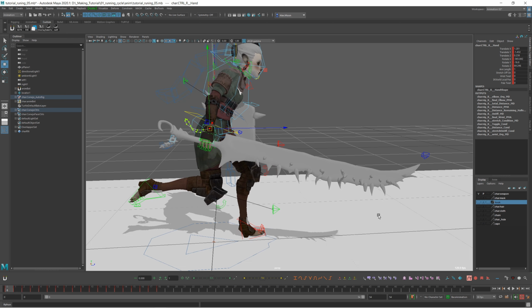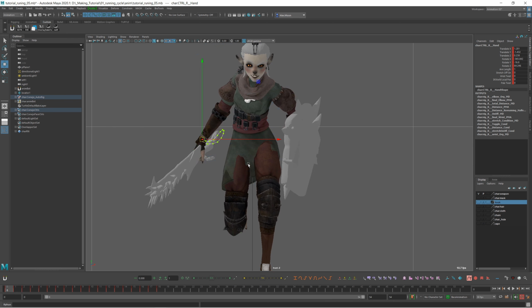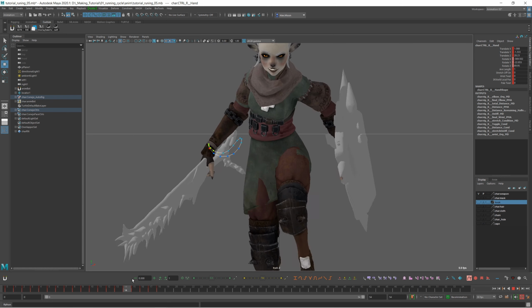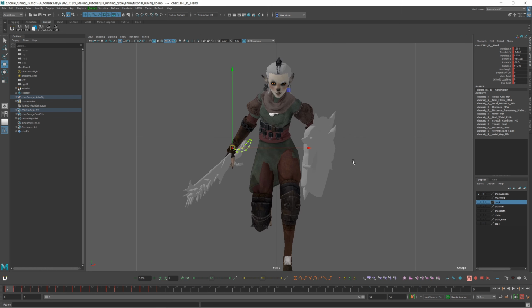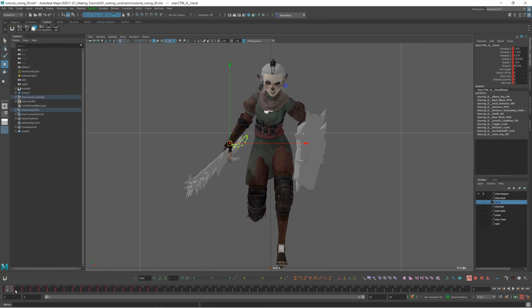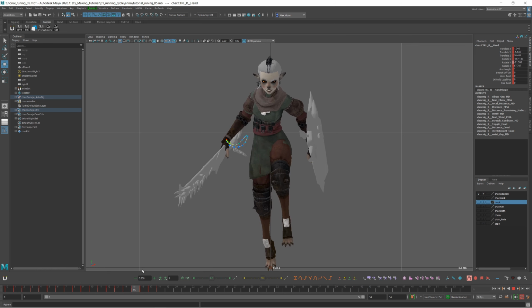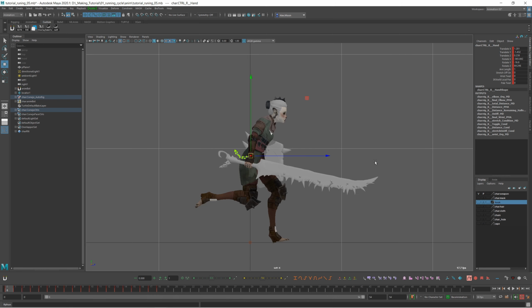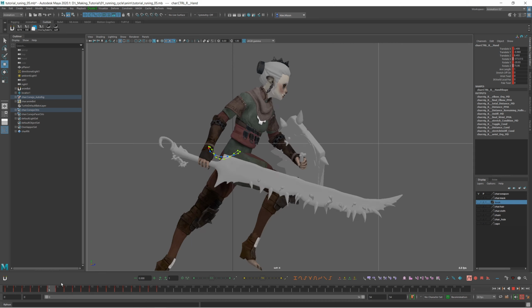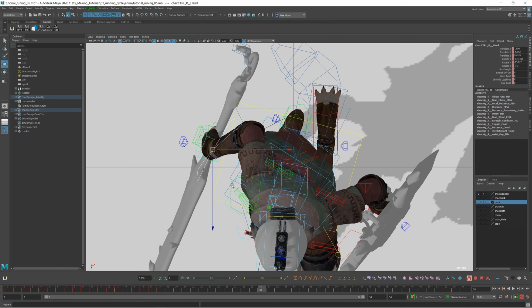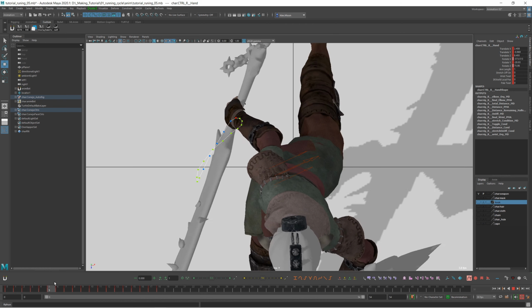Let's see arc side view. So it has a nice arc in front view. So this is the last file that I changed. You see the arc in front view, it has a nice arc. Then side view, nice arc. Then top view, and top view also has a nice arc.